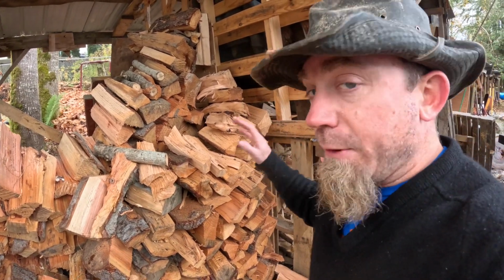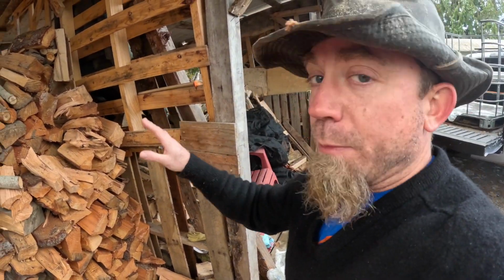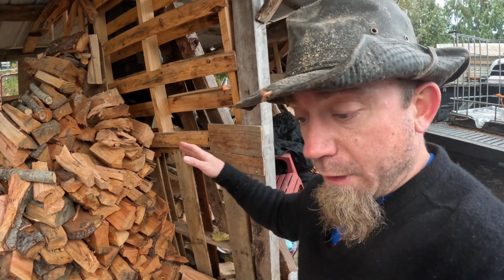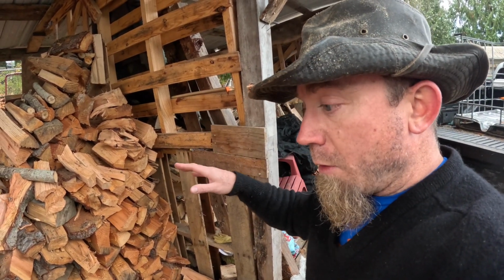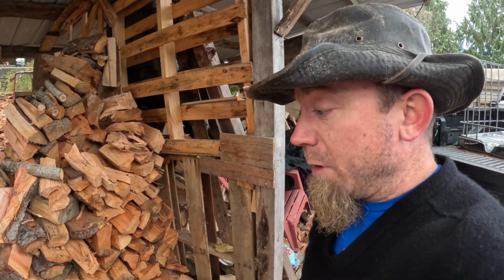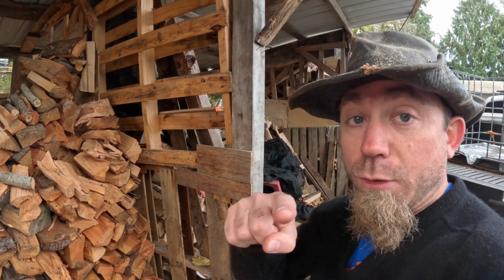So this should be able to fill that cage. I'm fine with selling stuff that I burn personally, even though the customer knows what they're getting, so that I can get into the other wood that I have to burn over this late fall and winter time, so I can get through it and have more space for more wood. So let's get to filling the cage. Let's do it.